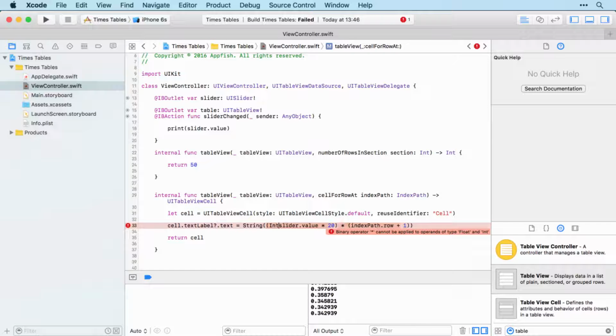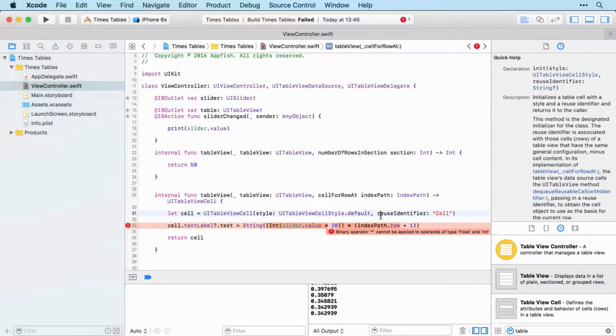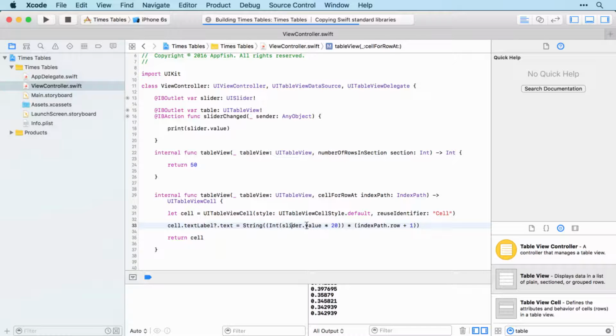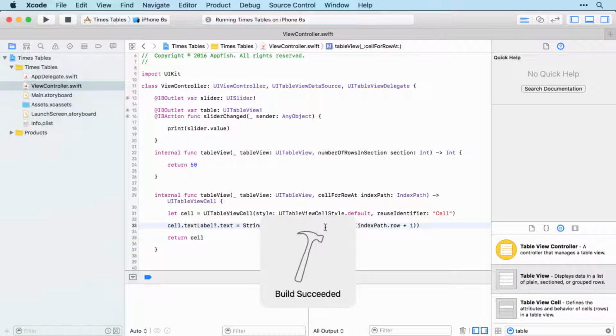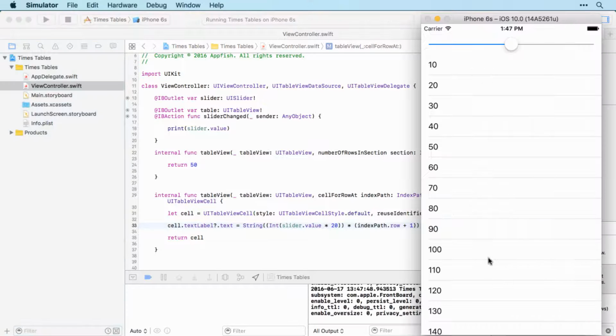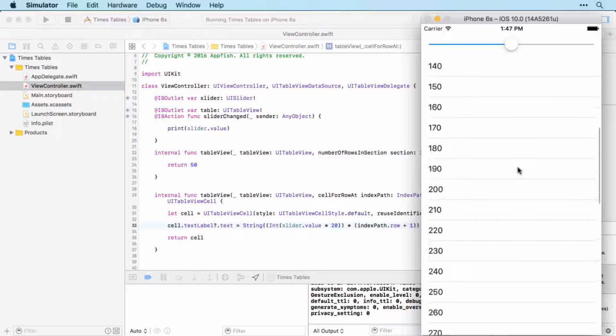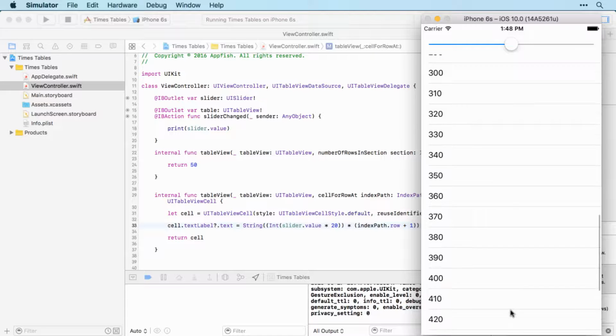So let's just use Int to convert that to an integer, and then we should have two integers multiplied together, which shouldn't give us an error. So this will round the slider value multiplied by 20 down to the nearest whole number, which is indeed what we want. And here we go. We're looking good. So we've got the 10 times table there, all the way up to 500.